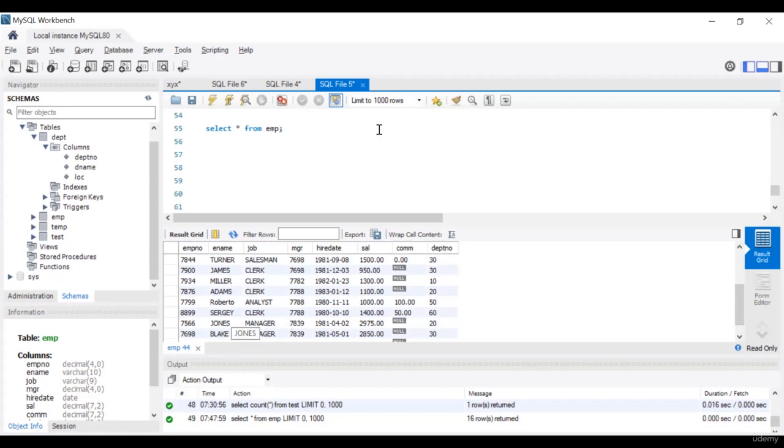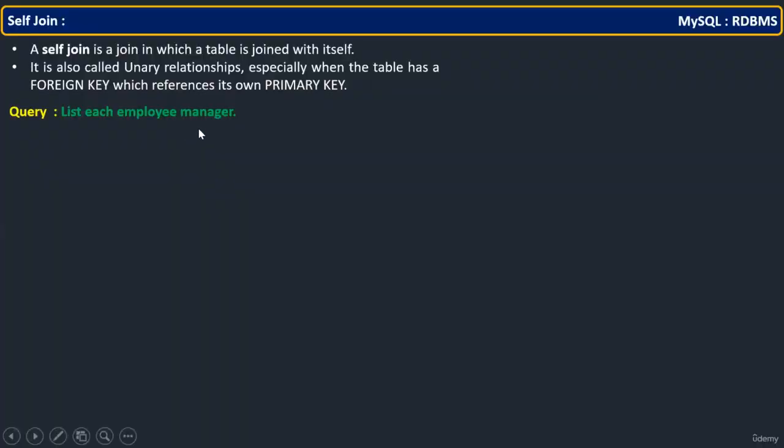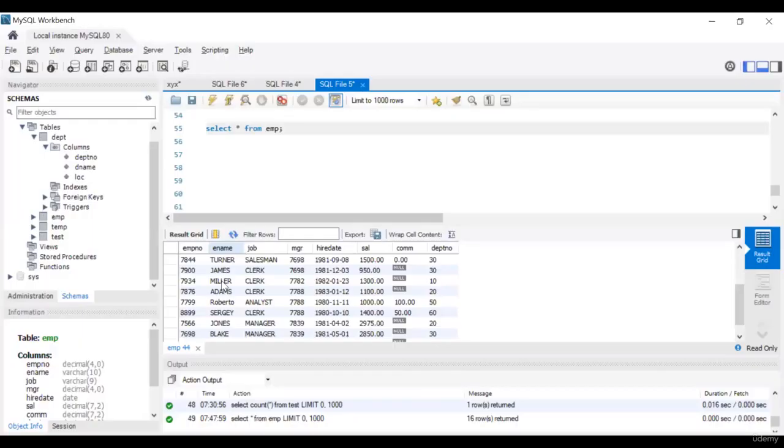Now the query is: list each employee's manager. So we have to say Scott's manager is Jones, and like that, for every employee. That means you are going to join with the same table. We will come to the select clause later.